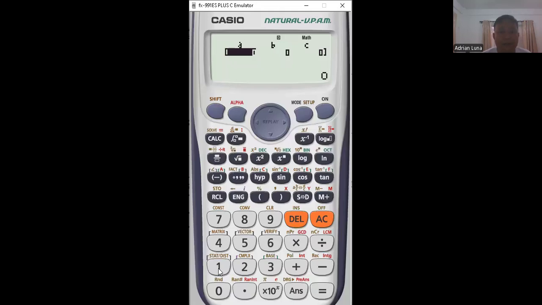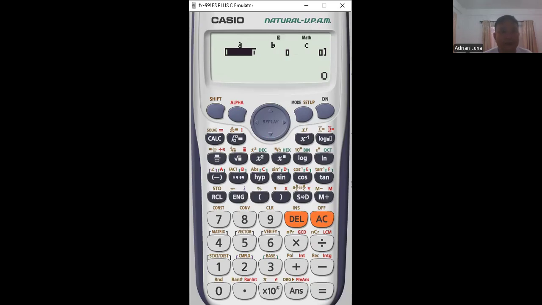Okay, value of A is 1. Value of B is -2, -2 equals, and value ni C is 10 equals. So if I press equal sign, either yung lalabas is 1 plus 3i or 1 minus 3i. Equal sign. Ayun. And we can expect that the second root is 1 minus 3i. Okay, dokie. Tamang tama.